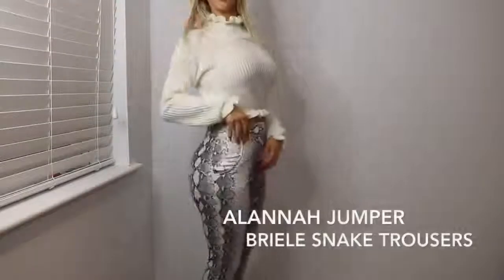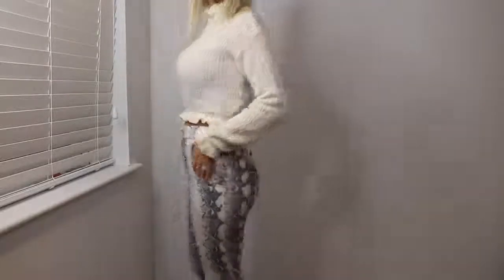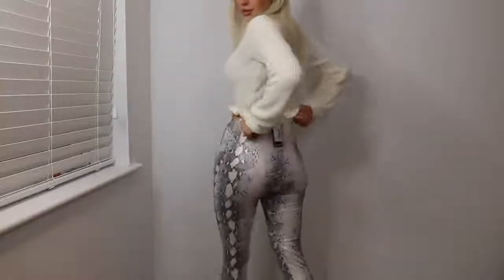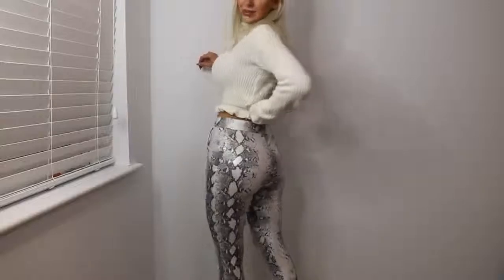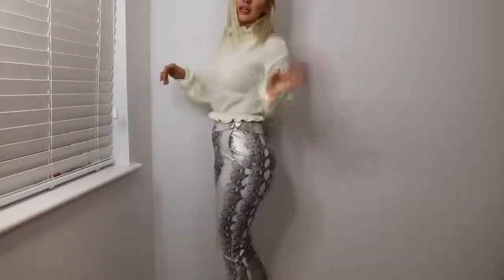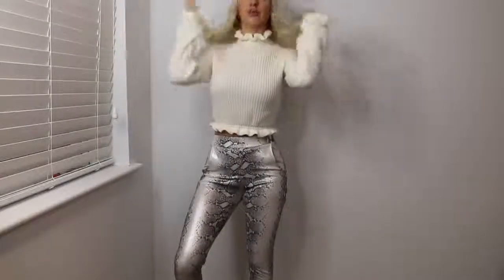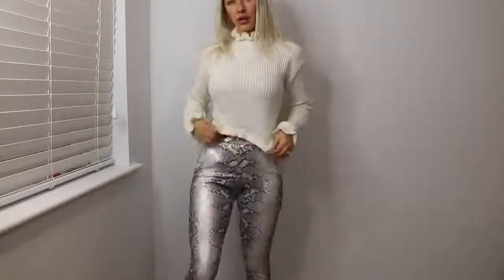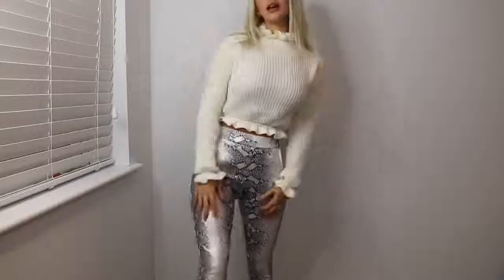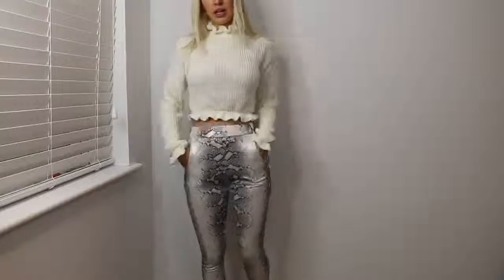Silver snake shimmer high-waisted trousers — they're more of a legging. They do come with pockets, which is quite cute. They do flatten my bum, which isn't great, but they're cute and it's doable. And the Alana — I'd say this is like an ivory colour ruffle jumper, which I love. It's really, really cute. I think this will go with absolutely everything. The material's really nice on this as well, and I love that they have pockets.